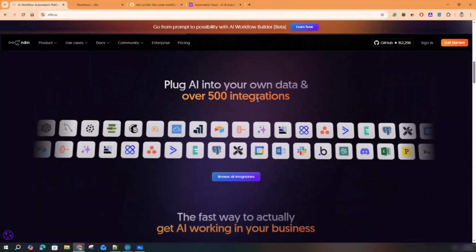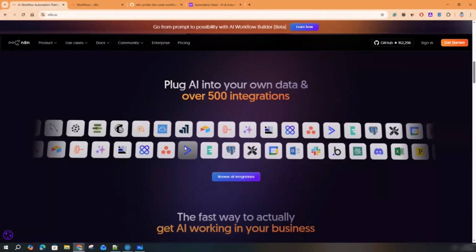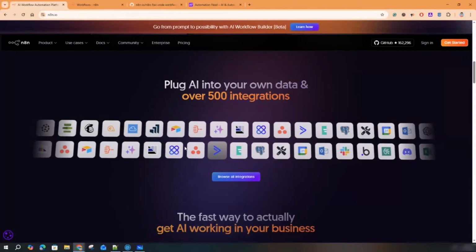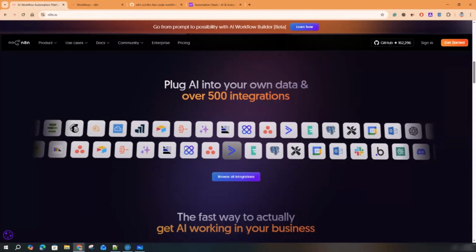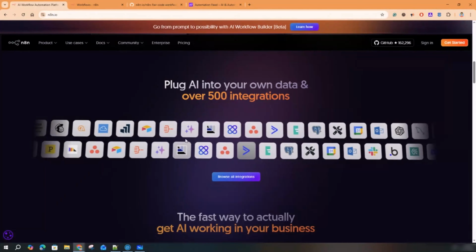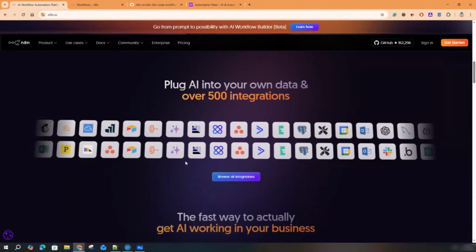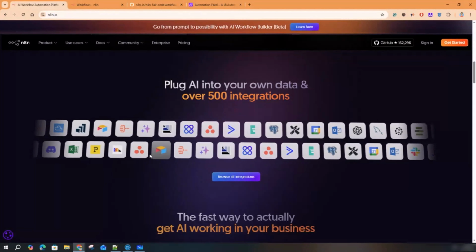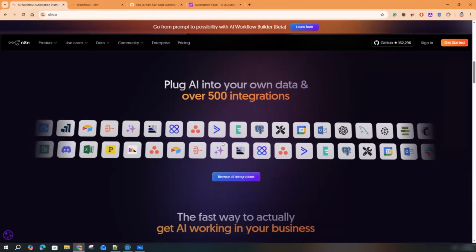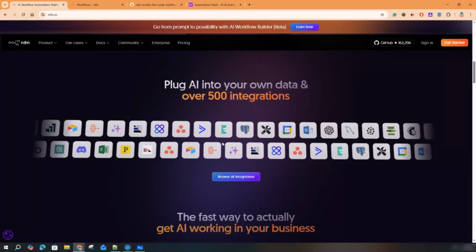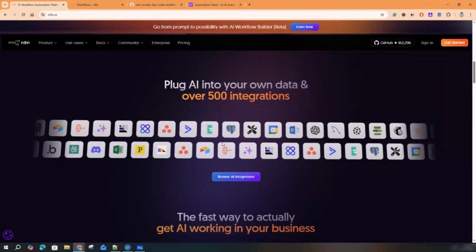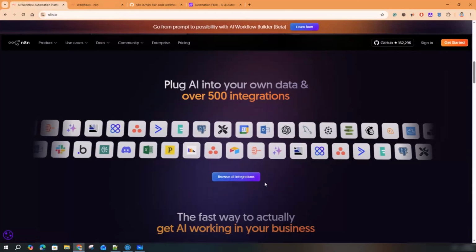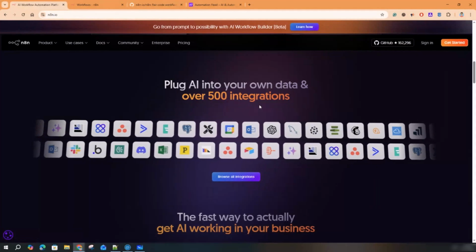It has over 500 plus integrations out of the box. So whatever application you think of today, it is already available in here. Not many people cover this kind of integration. So it is already pre-built, a lot of actions, a lot of nodes. We call them nodes in N8N. Those are already available for us here, and we can simply drag and drop, do some configuration, and get connected to those applications. So over 500, I think it is 1200 integrations now that are available within N8N.